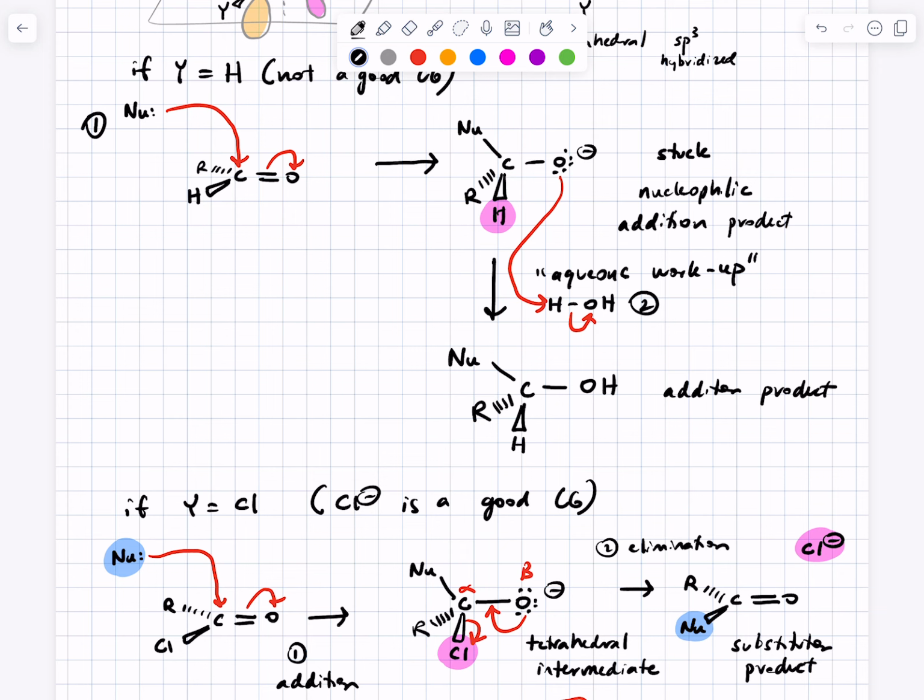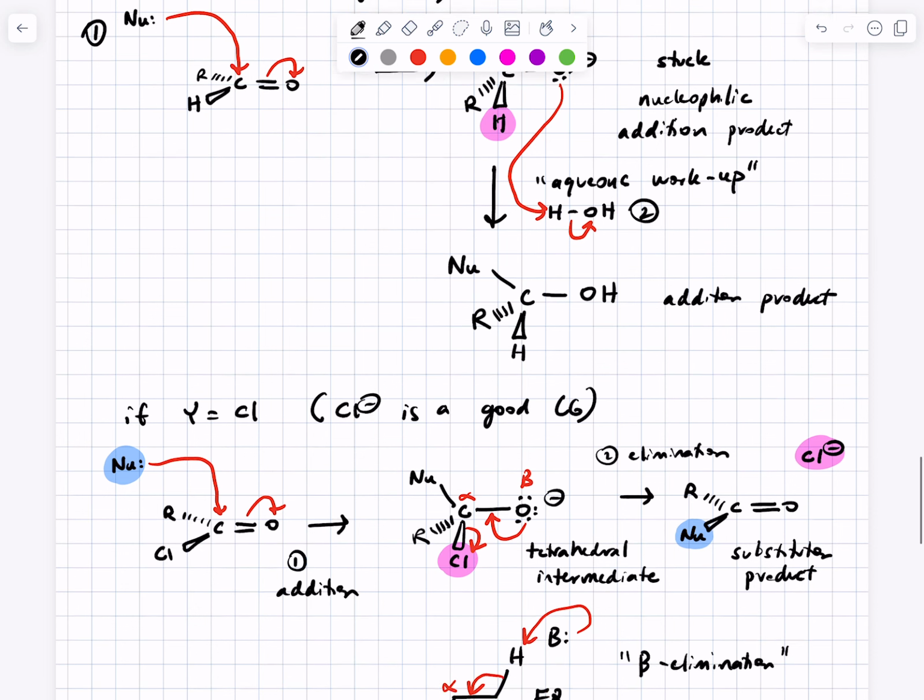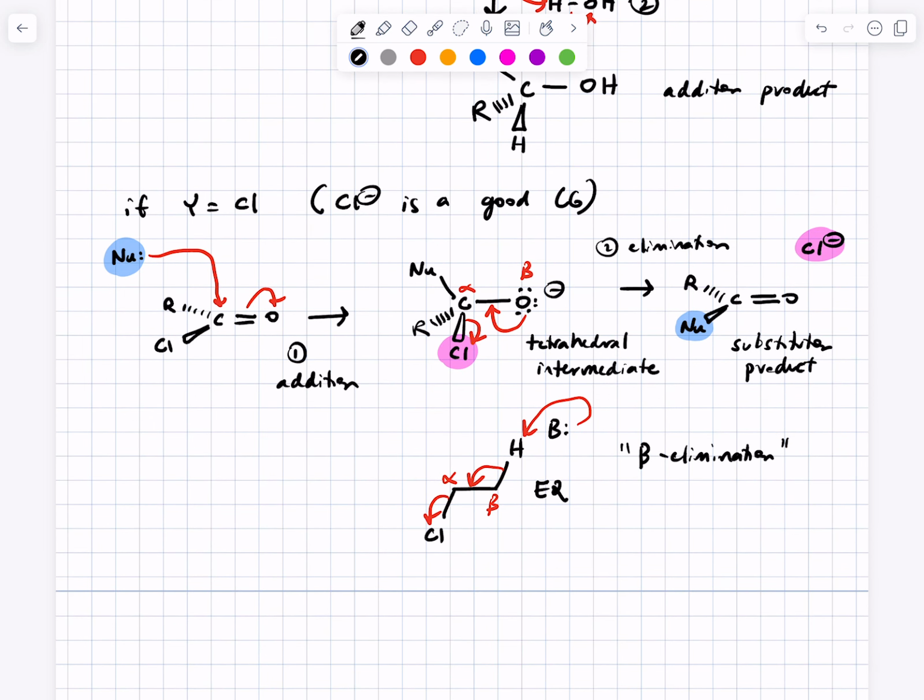So if Y is a good leaving group, will the nucleophile always be in the same position as the leaving group? Right. I did that, I'm sorry. I was just being cute. You're right, actually, that this is not a stereocenter. The nucleophile, if we flipped it over, could be in the other position. So yeah, I left it there just to make it absolutely clear that we were doing a substitution reaction. But you're right. The nucleophile could be either here or there. And actually, it's the same molecule if you flip it over.